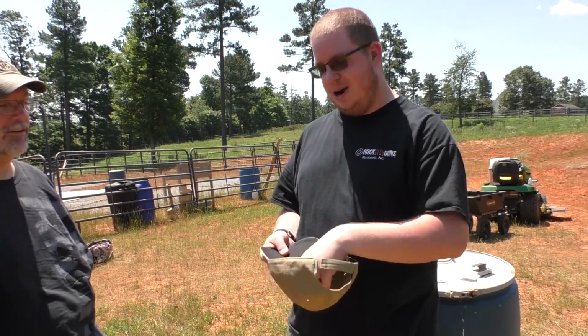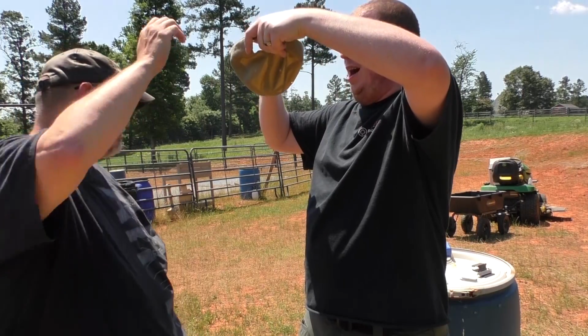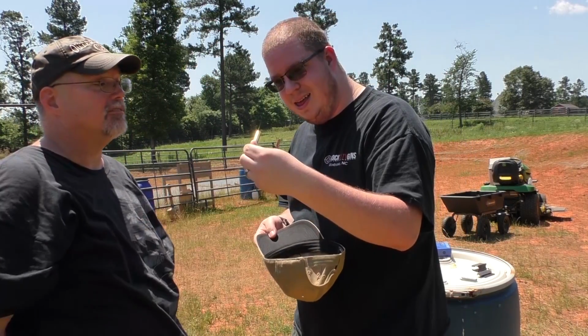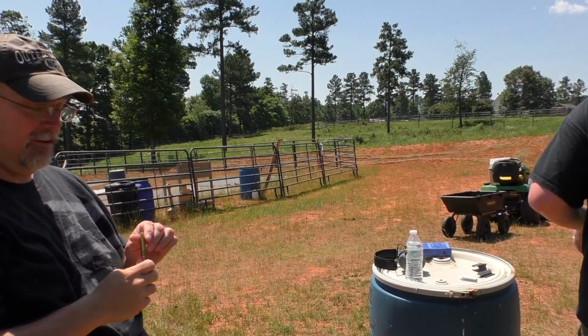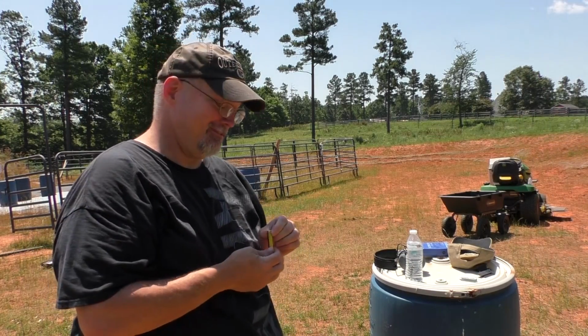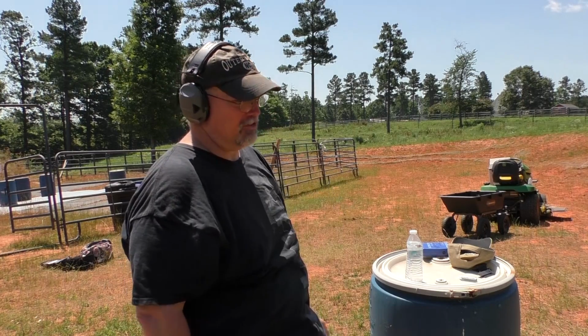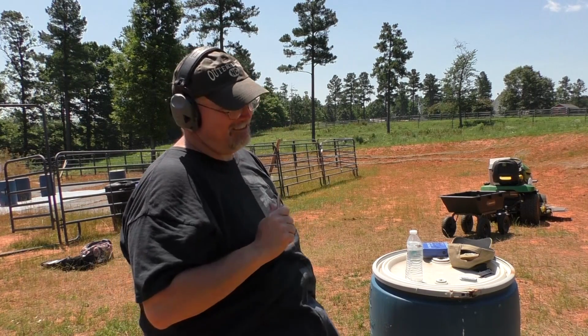Wes doesn't get to pick which rifle he wants to do first. I'm going to take all four cartridges, put them in my hat here, and he's going to blindly pick one out. What do we got? 8mm Mauser. Oh, nice. He promised not to make me do push-ups. I haven't had to do anything in a rush in a very long time, so this could get really interesting. My big hope is that I hit the dirt pile.